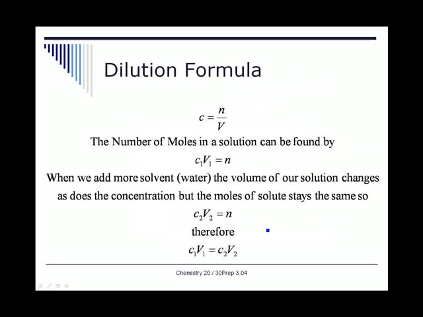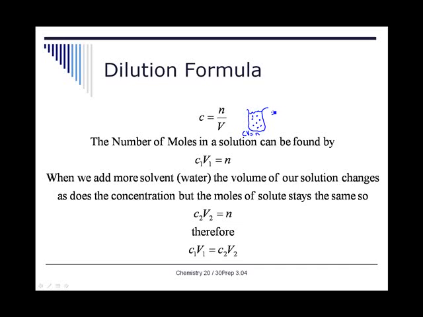The dilution formula is pretty straightforward, and here's the general idea. If you take a concentrated solution, so here we're just going to draw a little beaker, and it's full of water, and this solution is concentrated, and each of those little blue dots represents a molecule. This beaker contains a solution, and we can find the number of moles if we take the concentration and multiply it by the volume. We'd find that there are 1, 2, 3, 4, 5, 6, 7, 8 moles of chemical in this solution.